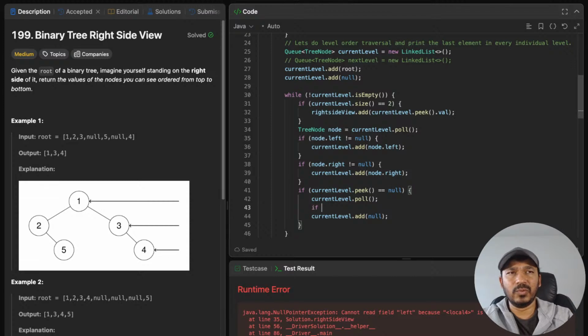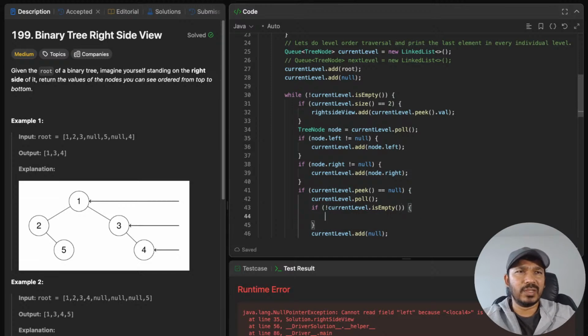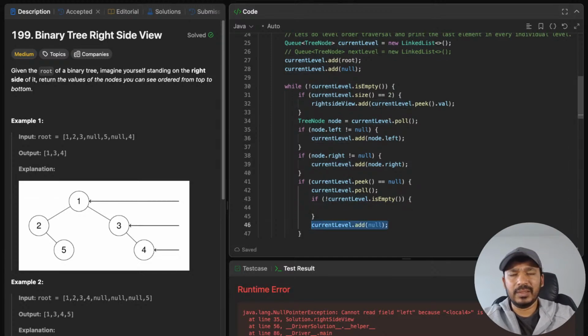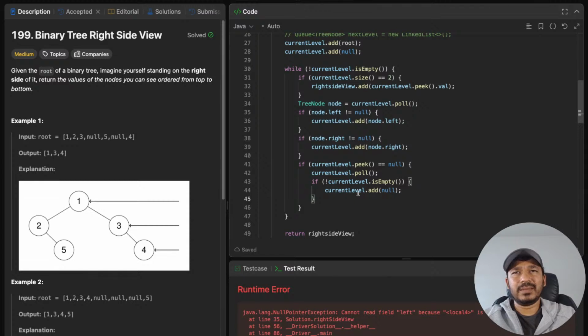If there are still more elements left, if current level is not empty, then only I'll append it, because there is more traversal to do. If it is empty, then I don't have to do more traversals, so I won't do anything. Why I did exactly this is, this might be the last null element that is failing to do null dot left, which is throwing an error.